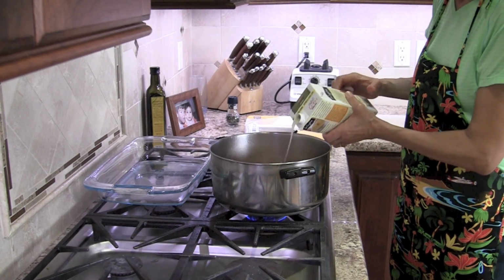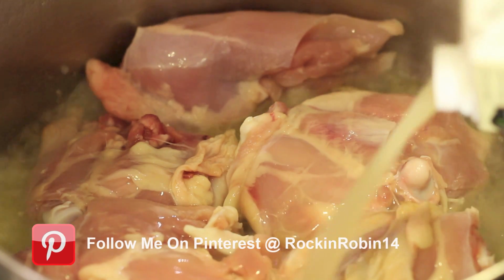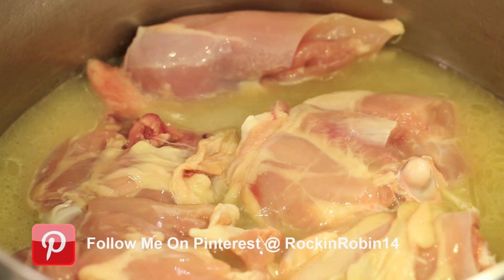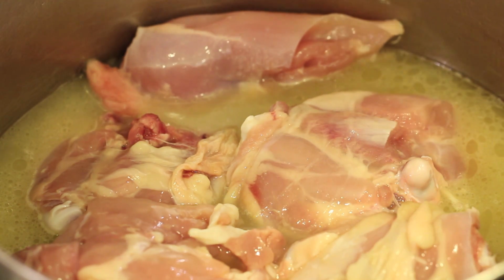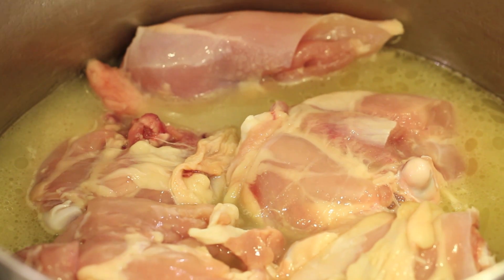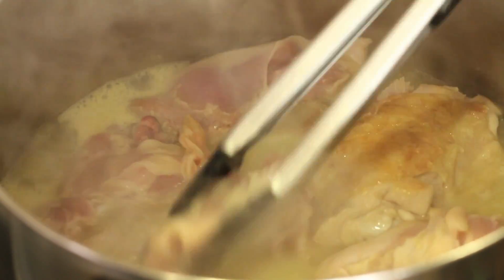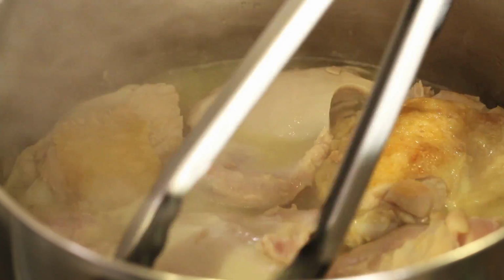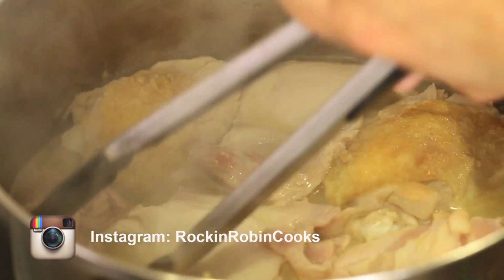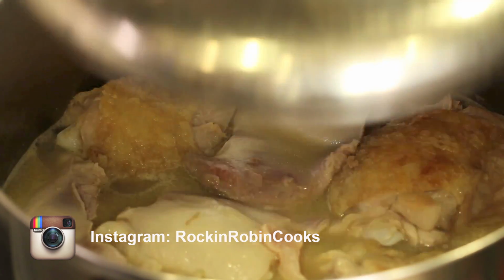I'm also going to add some of the chicken broth to this to cook it. It's going to take about 20 minutes or so. You got the heat up to medium-high. I'm going to cover that and simmer it. All right, so once the chicken is up to a boil, I'm going to cover it. I'm just going to flip these over. And like I said, I'm going to cook that until it's all done. Like I said, about 20 minutes.